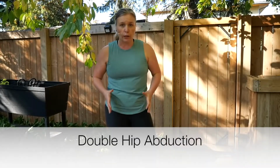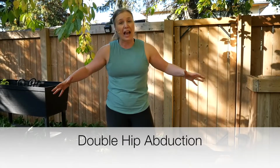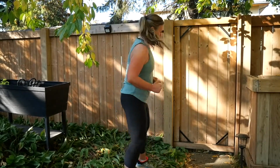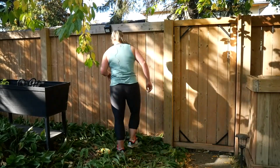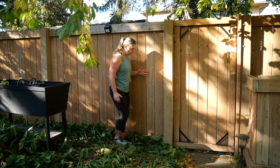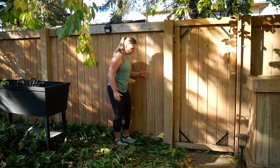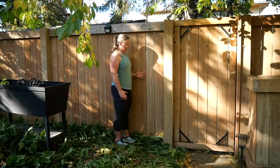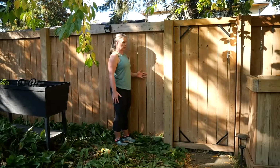For exercise number 4, we're going to move back into the lower body. We're going to work on the outside of the hips, our hip abductors to be precise. What we will do is position ourselves at the wall so that we're beside the wall. We'll bring the leg all the way snug right into the wall so you could feel the wall at your foot. And then the inside arm is also going to be against the wall at that nice 90-degree angle.